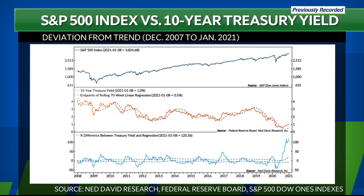I'm curious about the other statement, though, that it hasn't shown up. Has it? I mean, we were just talking about the FANGs. They all peaked in September, which is shortly after this yield bottomed out. We have seen a little bit of a rotation, haven't we? And I think that has to do with a lot of congruent factors with the economy looking like it's going to be reopening. That's a reason for yields to rise, and that's a reason to get out of the COVID trade and into the reopening trade.